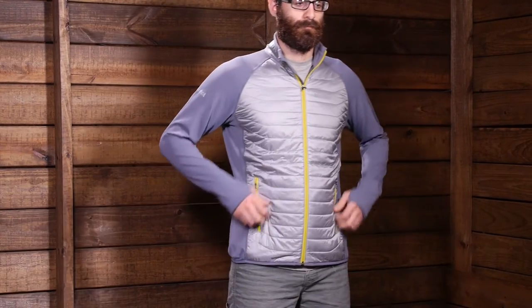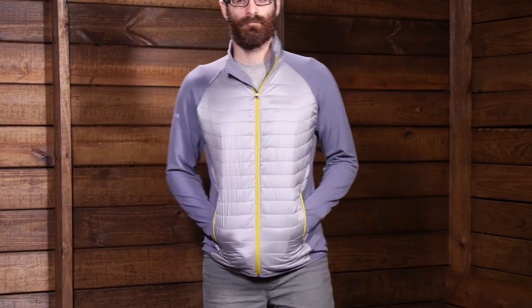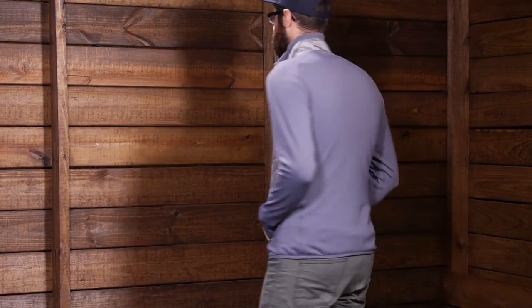It is a really nice fit overall. I would consider using this jacket for winter running, alpine climbing, skiing, spring skiing or snowboarding — anything where you need a very breathable but still warm insulator that is going to block wind from the front. Even cold weather mountain biking with that wind blocking face fabric. Overall, a really nice, very intelligently designed piece — it is the Marmot Variant Jacket.